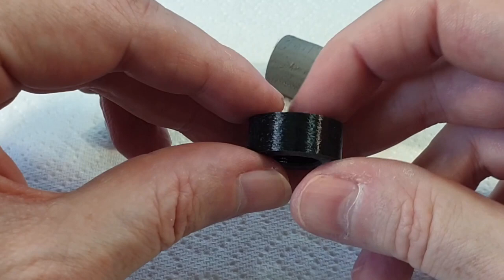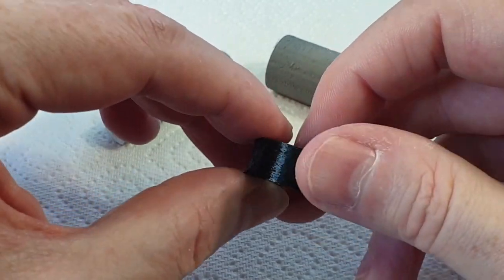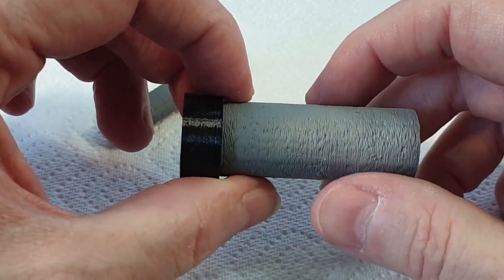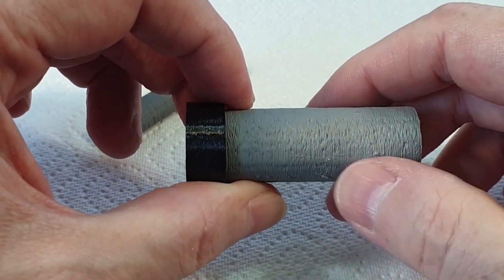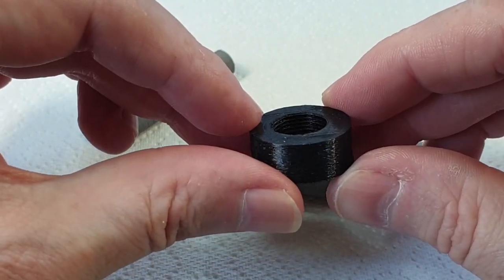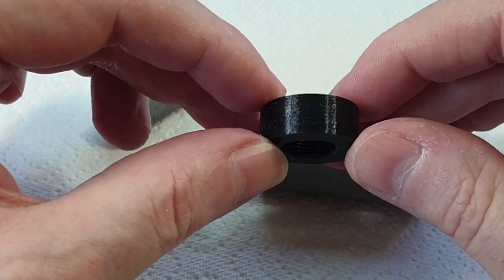But if you look at the outside of that, it's so much smoother than either of these. I mean, it's about the same size there. It's a little bit bigger. But look at how rough that is compared to this. And also, this has a fairly fine metric thread inside it that fits perfectly.